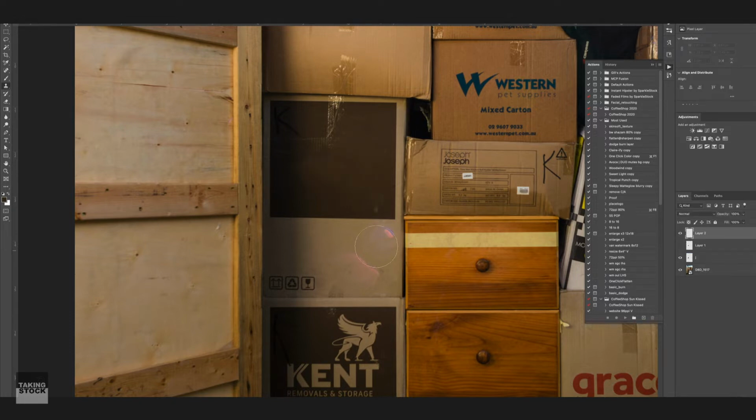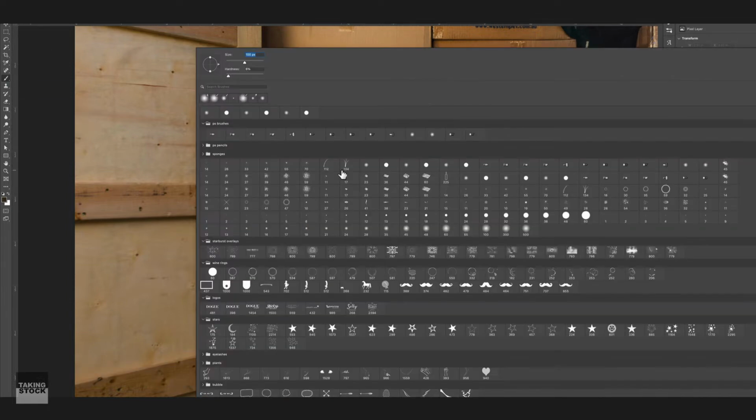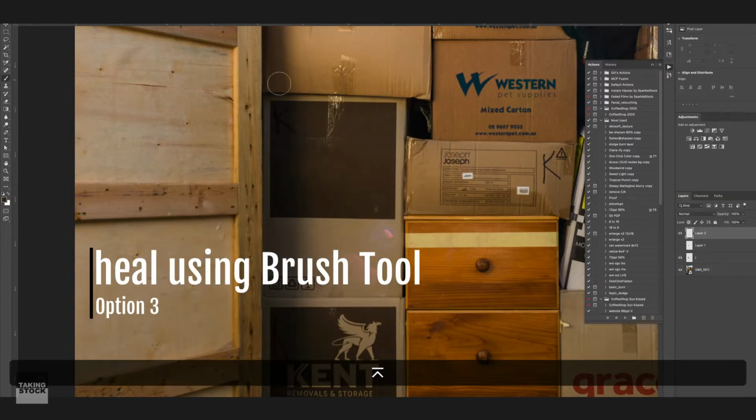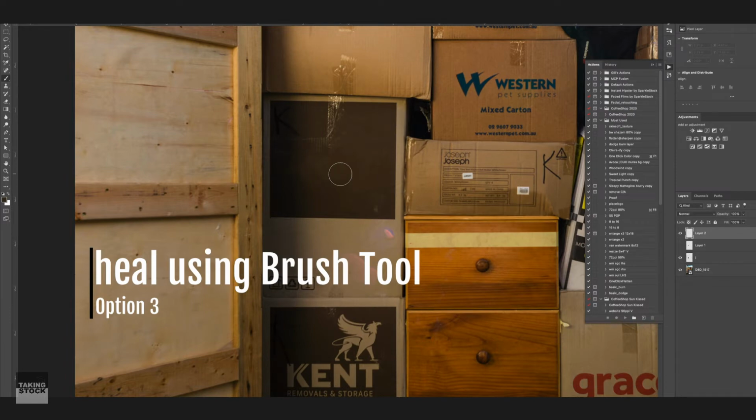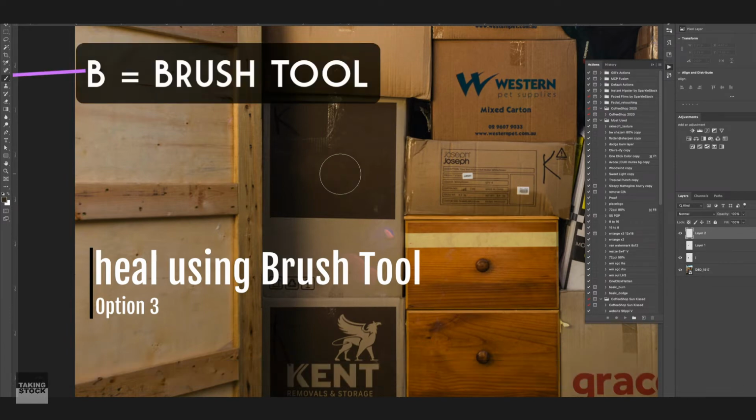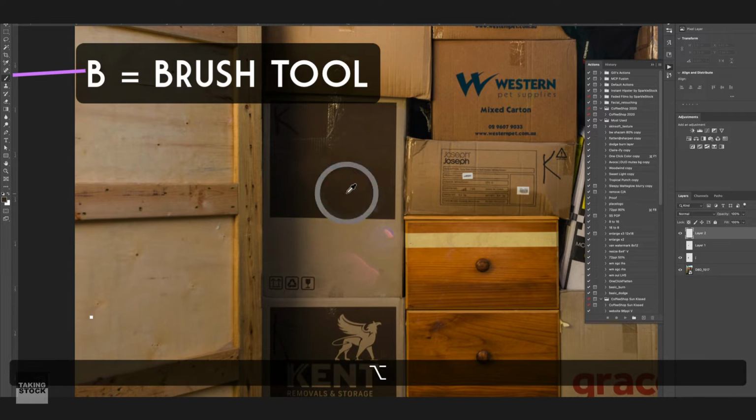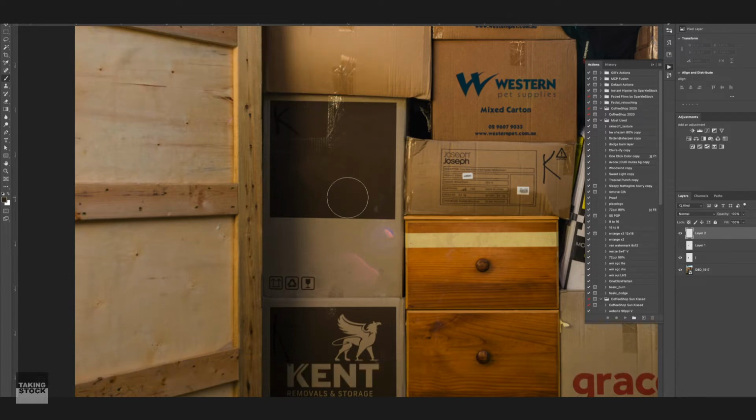I think for these old scungy boxes, it really doesn't matter that much what we're doing. But let's say we are trying to be a bit more perfect than this, I will brush on some brown. So we will go to our brush tool, and I've got just my normal brush. We will sample by pressing the option key. We'll sample this color brown. Okay, so just paint the whole thing. We'll do the whole thing actually.